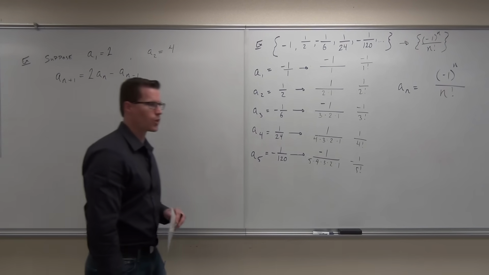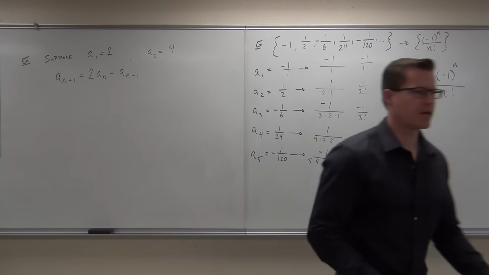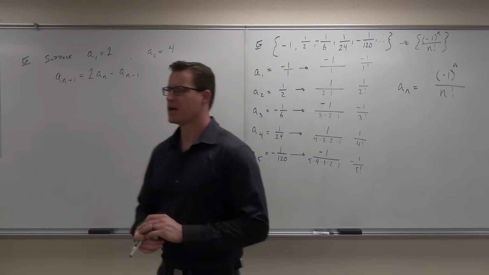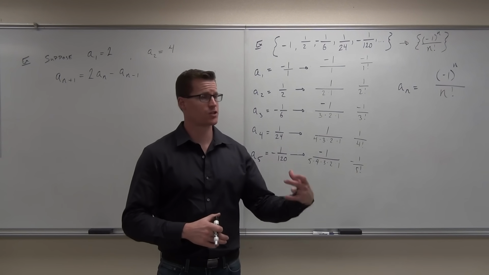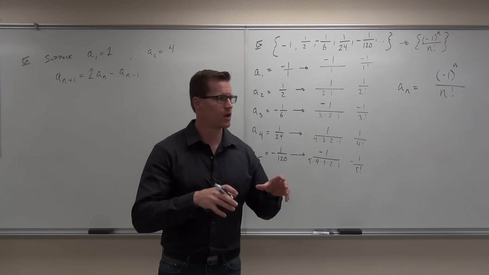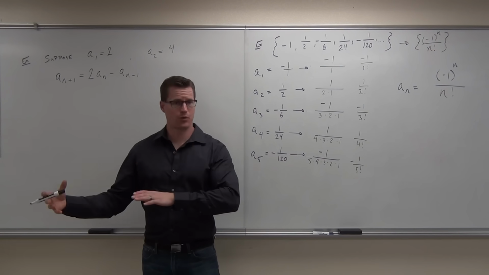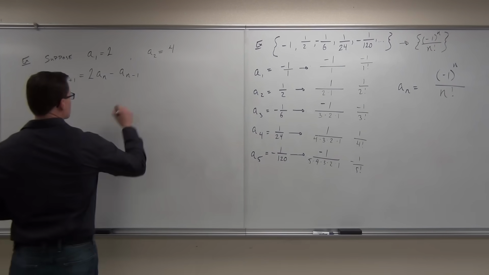And you go, what in the world is this? This is called a recursive sequence. It's called recursive because it relates back to the previous terms. A recursive idea is look back at what you had and build from there. It's based on what happened before it. So this is called a recursive sequence.